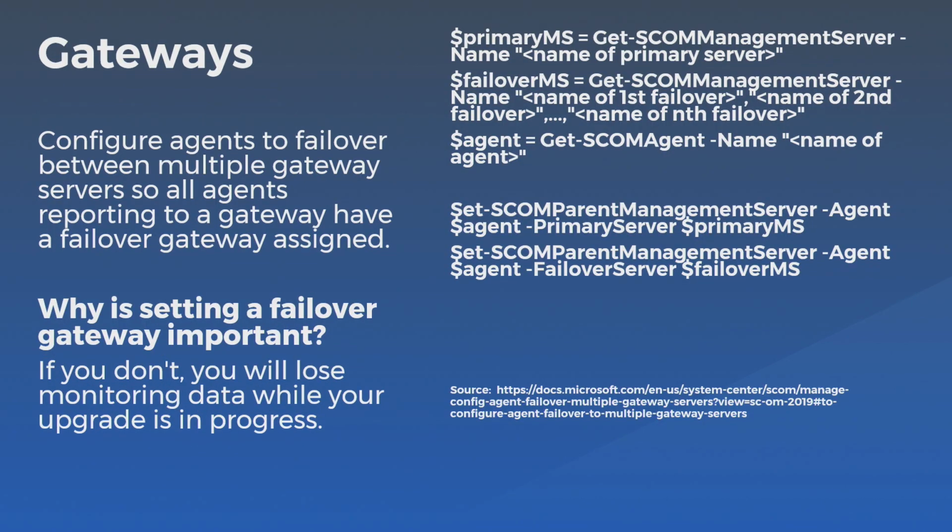We transition to gateways. Gateway failover, another piece of SCOM admin life that I guess a lot of us don't worry about. I only had one gateway in my old shop. How have you dealt with gateways in your shop? Has this been a big thing, or is this just something to be aware of if you have gateways?